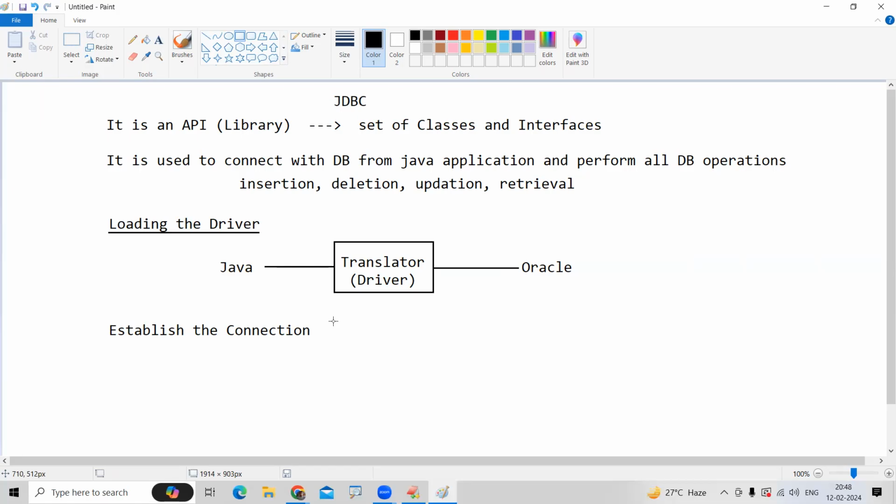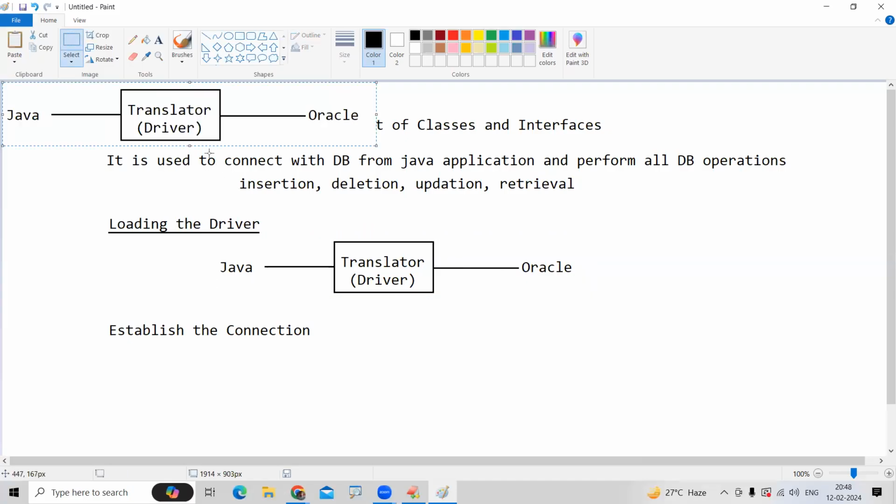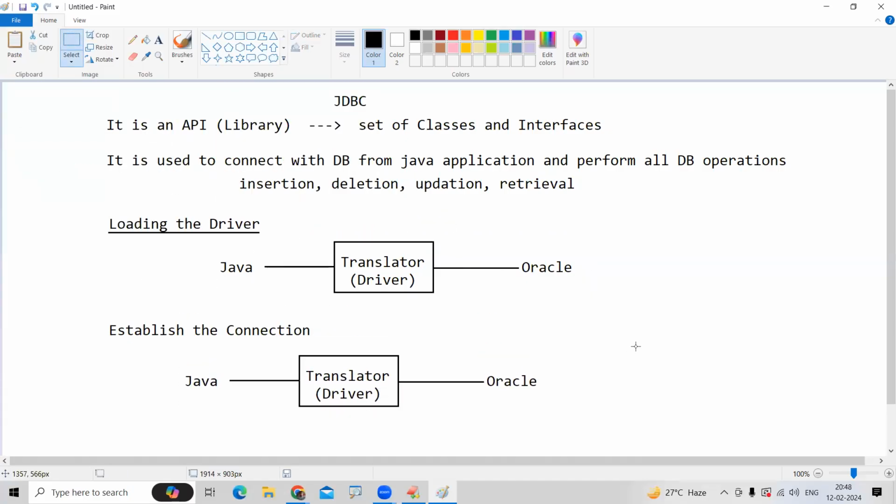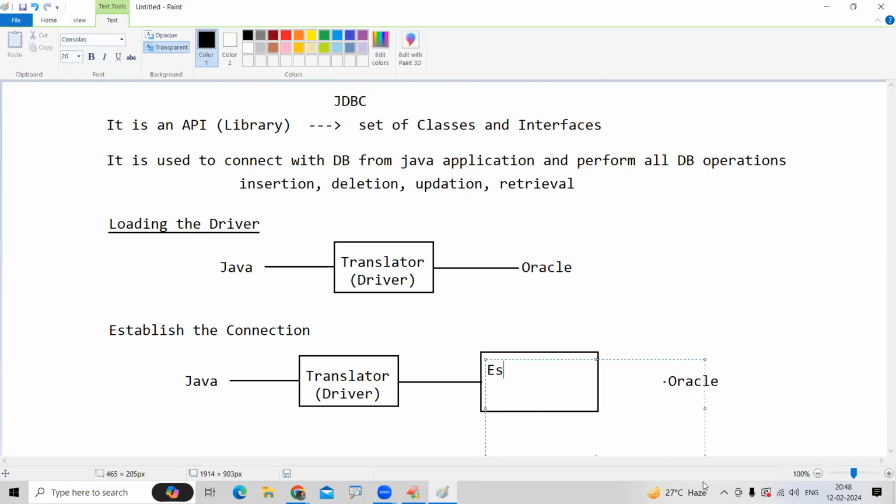Once the driver is ready, then we establish the communication. So once this translator is ready, next one, establish the connection. That is the second step.